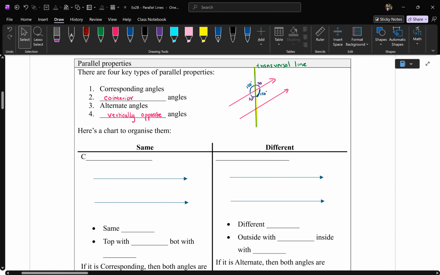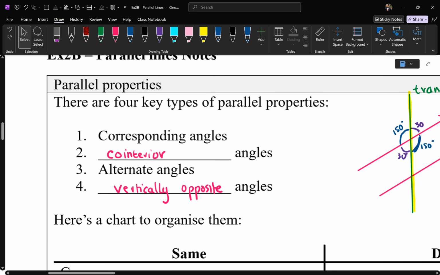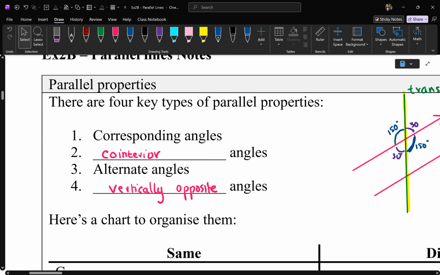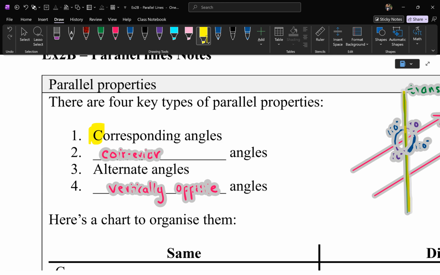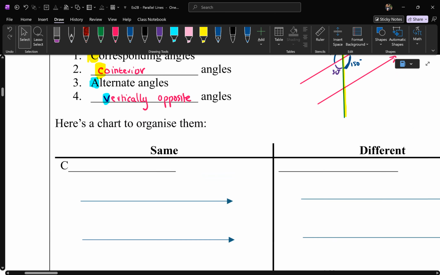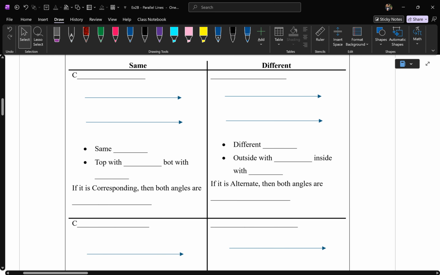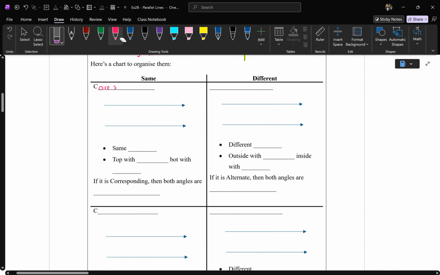So this is how I usually teach them. I teach it using this table. I call it same. I call it different. Why do I call same and different? Notice that the order I put in the notes for you, corresponding and co-interior, they share the same letter. Starts with C. Starts with C. So that's the same. Whereas alternating and vertically opposite, one starts with A, one starts with E. They're different. Okay, so I split them up into 2. When they're the same, you can either have corresponding. So write this in, corresponding. Whoops, it's 2 R's actually.